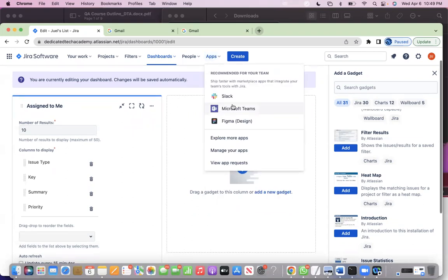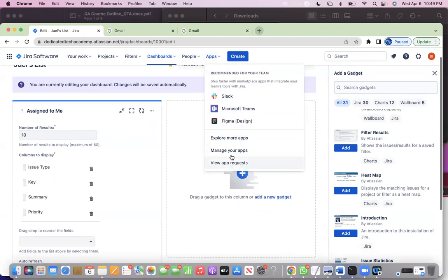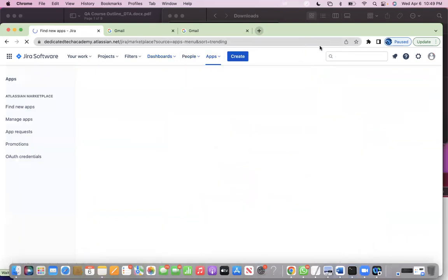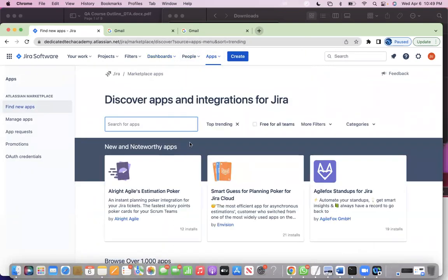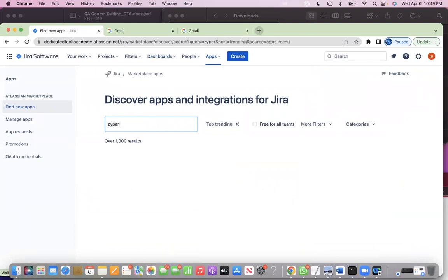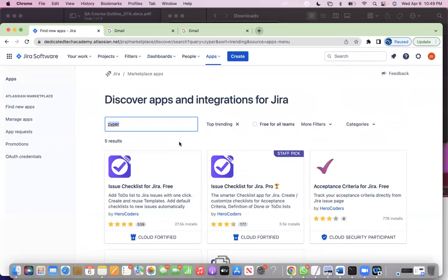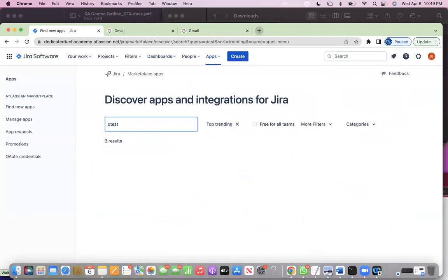The next one is apps. We didn't add any apps, so I'm going to go ahead and explore. I'm going to add an app for this project, which is going to help. There's something called Zephyr, I believe, or Q-test. I might just add Q-test. Q-test sounds better. Okay.